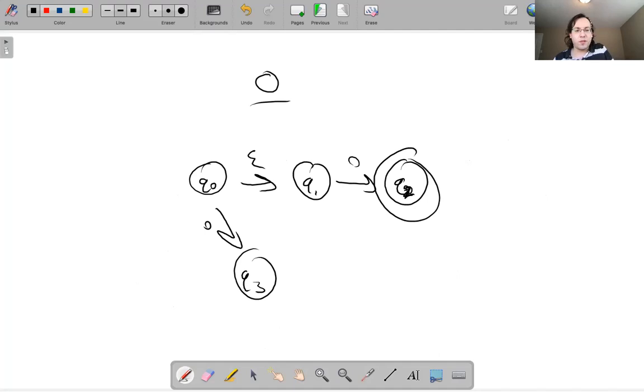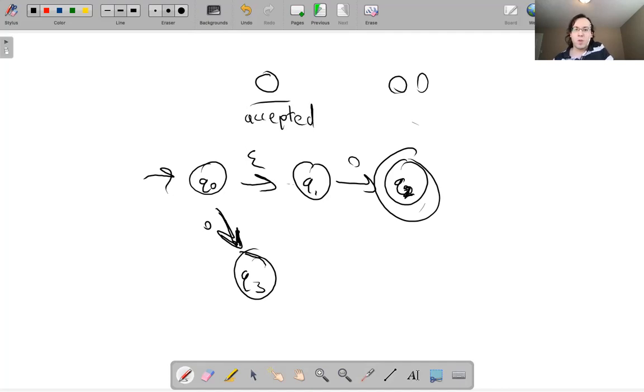If you're reading the symbol 0, you start at Q0. You could go here to Q3, but Q3 is not an accept state. Or you could first, before reading 0, take the epsilon jump to Q1, then read the 0, get to Q2, and Q2 is an accept state. So here you accept. So this NFA actually accepts 0.